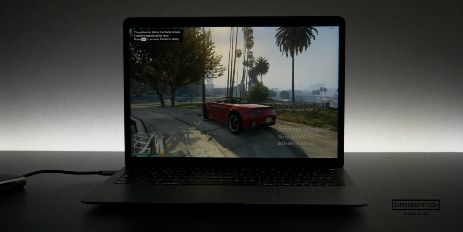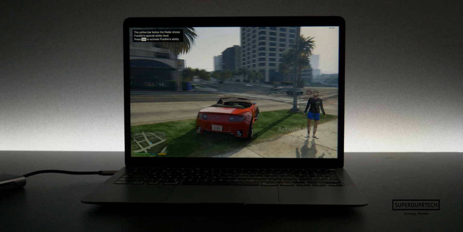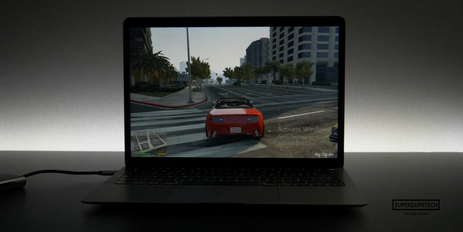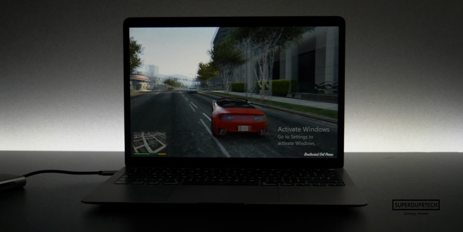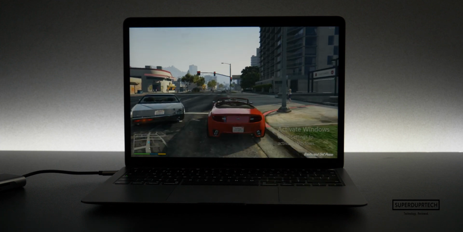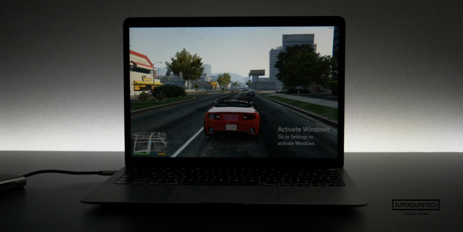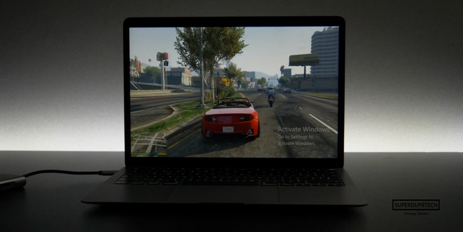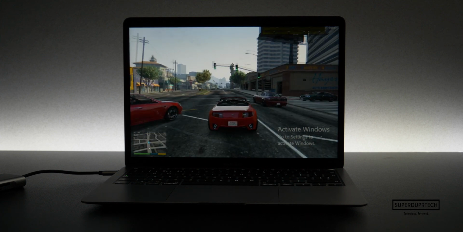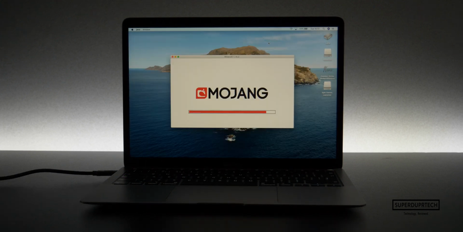Now, the majority of these heavier graphically intense games are only available on Windows, as they utilize the DirectX graphics capabilities, whereas macOS uses Metal. Now, with that being said, the selection of games are now going to change. Now, on macOS, we will play with Fortnite, CSGO, League of Legends, and Minecraft.